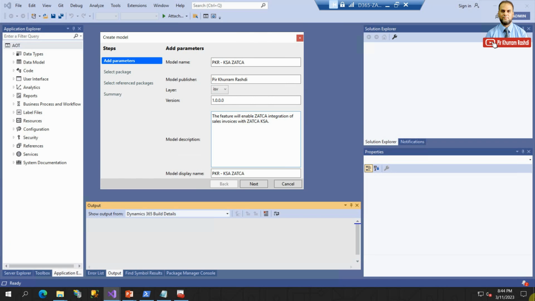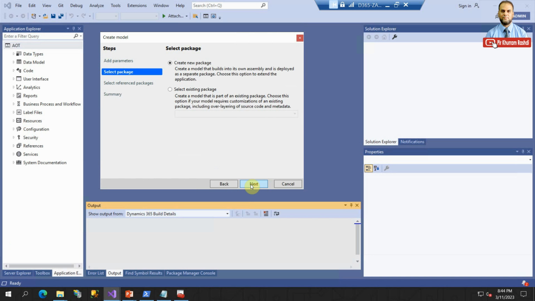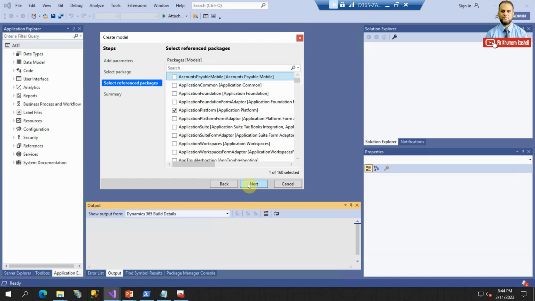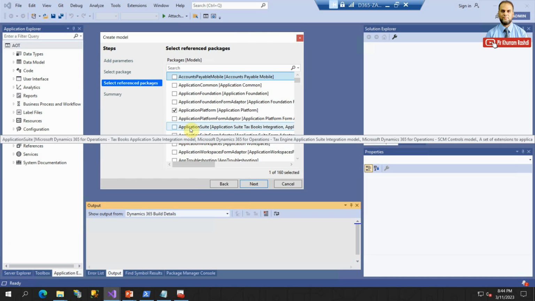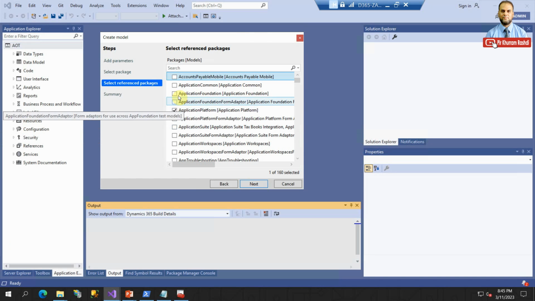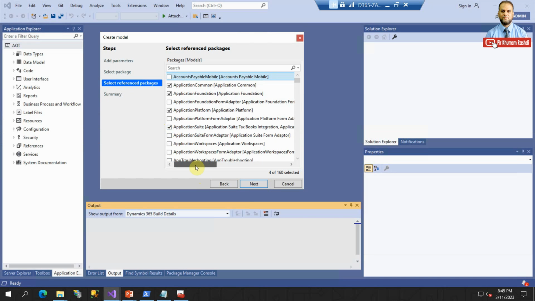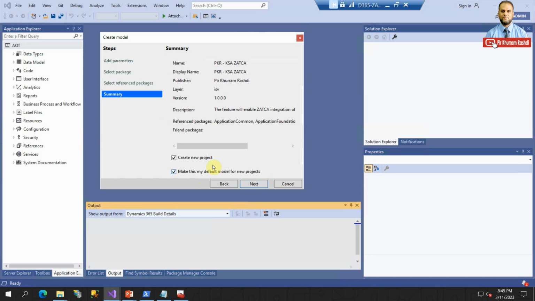Okay, then the model display name will be like this. That's it, and I will go ahead and create a new package here. In this package I will need to enable whatever packages I will be referring to initially. Then it will ask to create a new project, make this the default model for all projects.